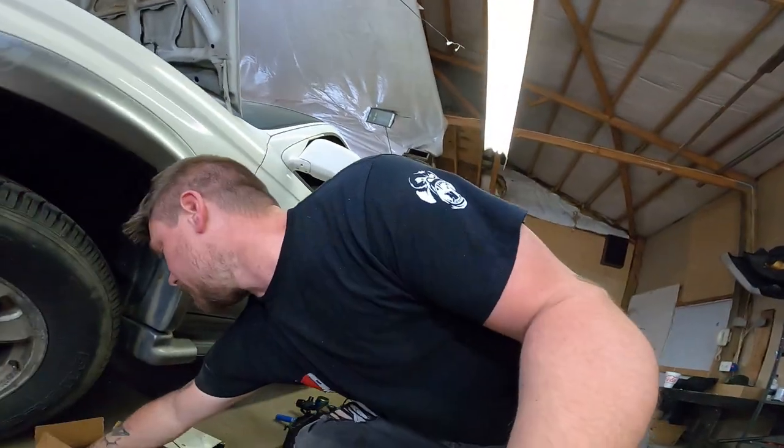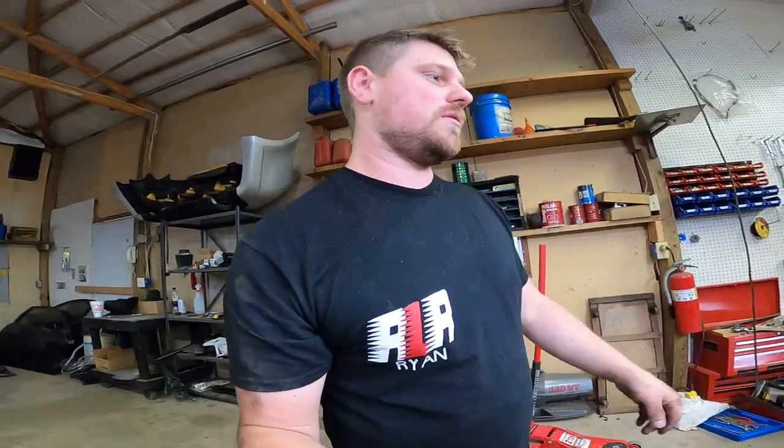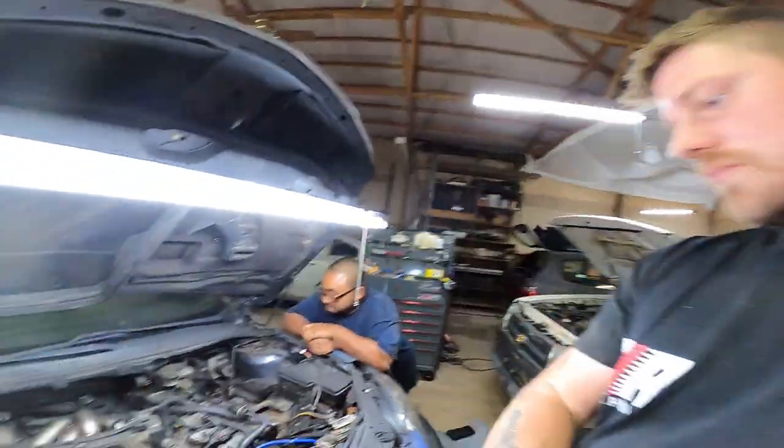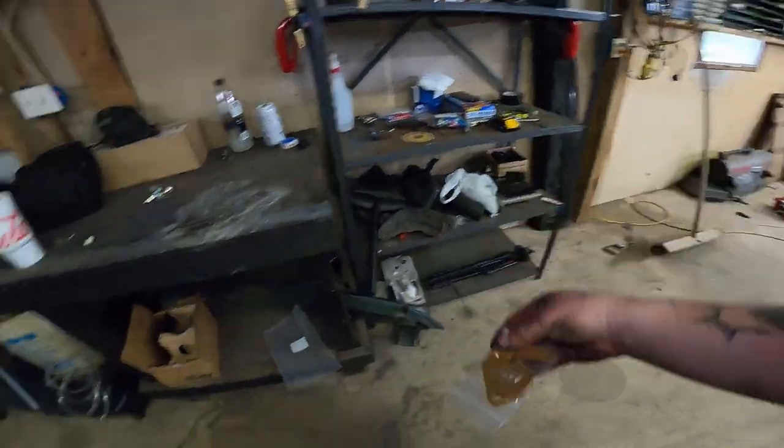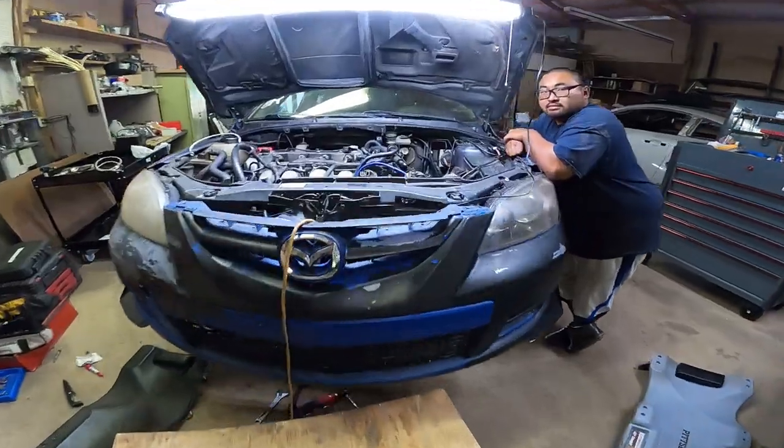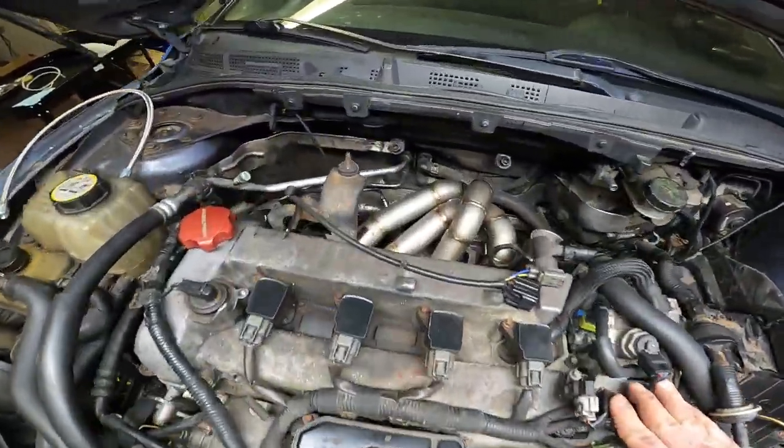Just one simple part today — getting the oil return line on. I will have to order a new boost controller. It broke right here, probably when I dropped the turbo when I was really, really tired that night. I didn't let it hit the ground, but it did fall. Turbo's fine — kind of — it needs replaced eventually. So I need to order a boost controller; haven't decided if I'm going with the Cowboy one or just an OEM one yet. Next thing we'll do is the EGR delete — I think it's called Damon Motorsports. We're going to put that on next, along with the boost controller, and then the wideband can officially get hooked up once we finish hooking up the downpipe and stuff.